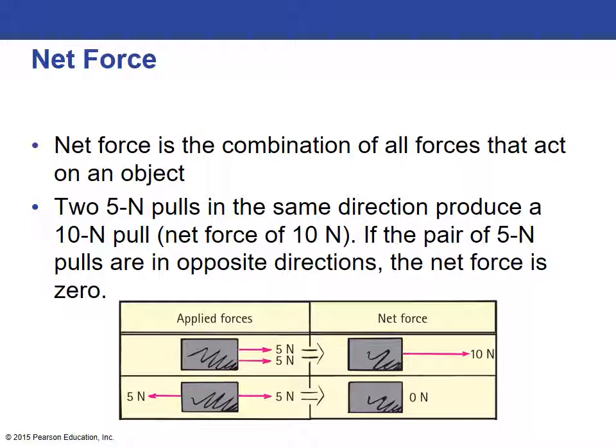But if in fact you've got people on either side, each pulling with a 5 newton force, the resultant is going to be 0 because they cancel each other. That's why the direction is really important, because it tells you whether or not the forces are cooperating with each other or canceling each other. Plain old algebra, just like a numerical timeline.